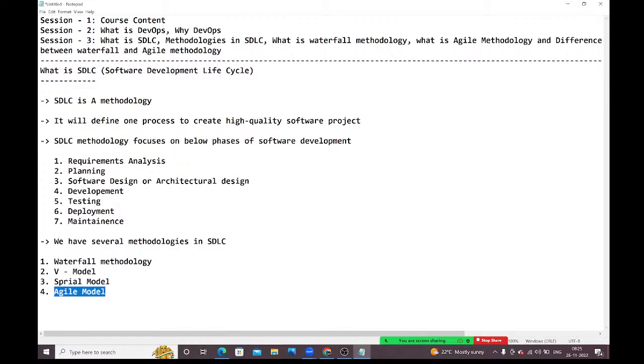Almost all the companies are using agile methodology only. Compared with all these methodologies, which one is more powerful and popular? Agile methodology only. 99.9999%, every company will follow this agile model only, guys.